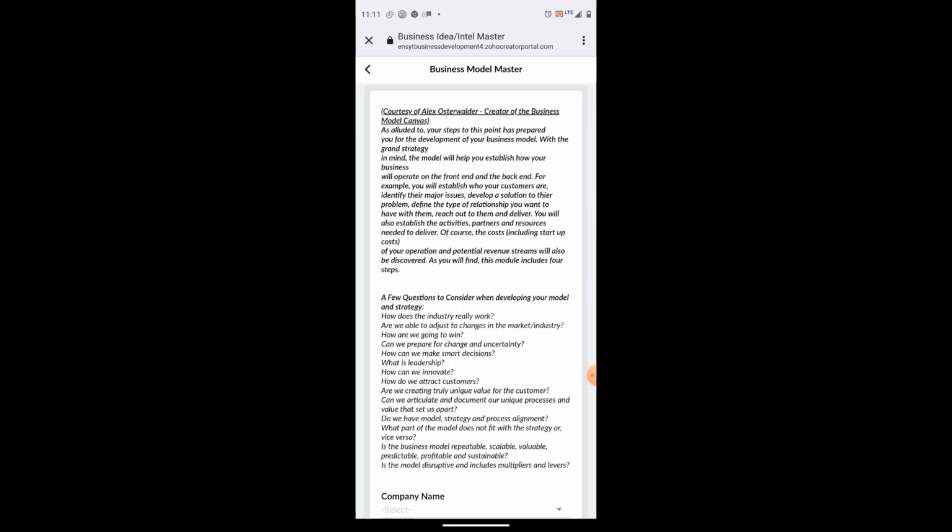Let me start though by giving thanks to Alex Osterwalder. He is the creator of the business model canvas, and it's a remarkable piece of work. I've seen him share that information and share the canvas with people from Google, and I saw the video on YouTube, so it's still out there. I suggest you look at it sometime, and we use it here as well. It's a great tool. So underneath Alex's name, you see there are some things that will tell you a bit about the business model and what you can expect going through the BI system using it.